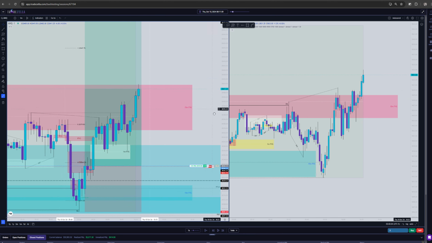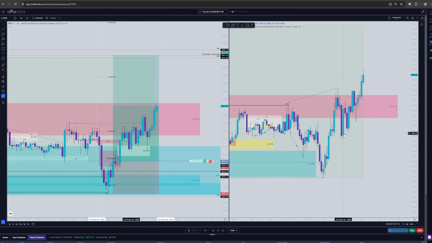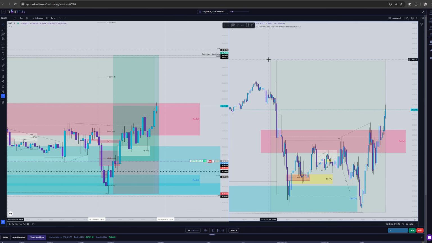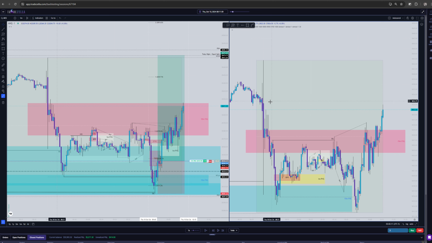All right, nice. Gotta keep an eye on this now, okay? See what it takes out. So we have another swing point that is just taking it right here. Hasn't taken it out on this side yet. So keeping an eye on that.